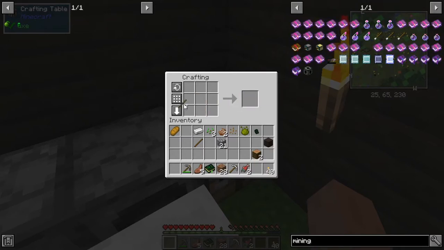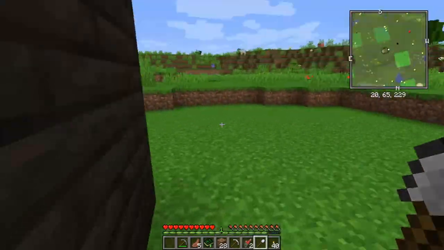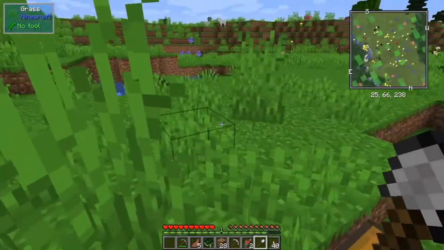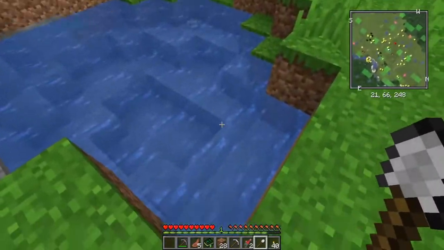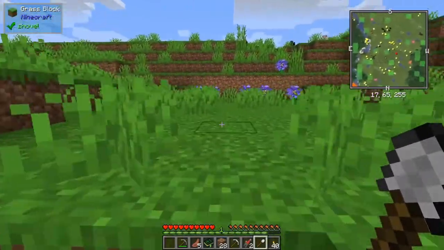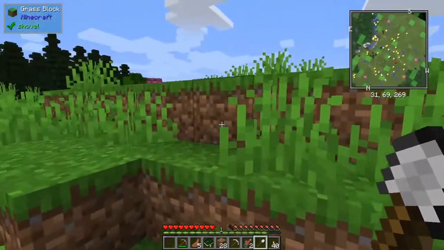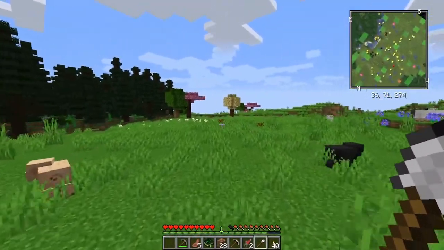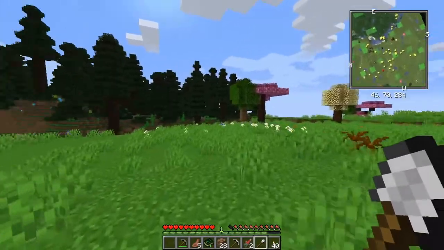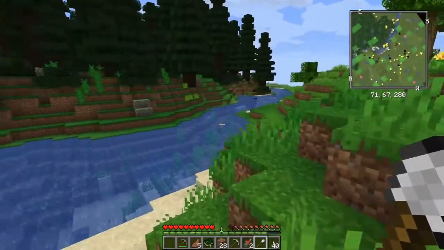Boom, boom, boom, boom. Boom. Right, and let's find a body of water. Now we can actually find gravel by just mining in general, just underground, but that's too long. So let's go for a wee bit of an explore. There's a river over here. We do have the cities mod on. I've made it so it's really rare. So if we do come across one, it's super rare.